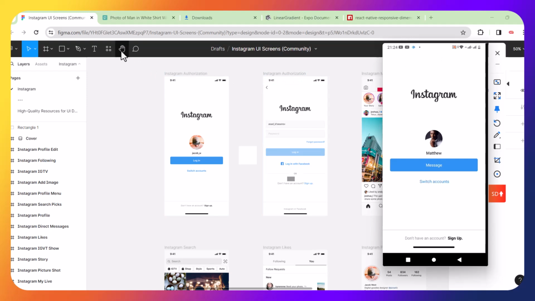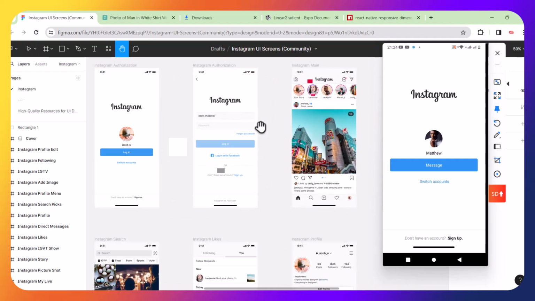In the next video we are going to attack this screen. As you can see, we've got a lot of things which we've already done. We've got this Instagram, and we've got also this button, and then we also got the footer. That means now we are not going to code these things, and then we are going to get into this screen.